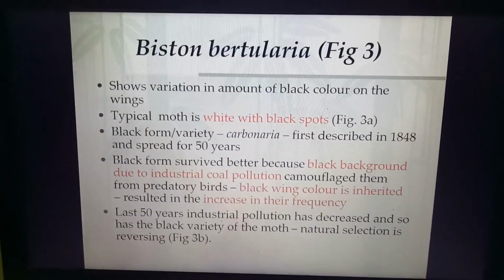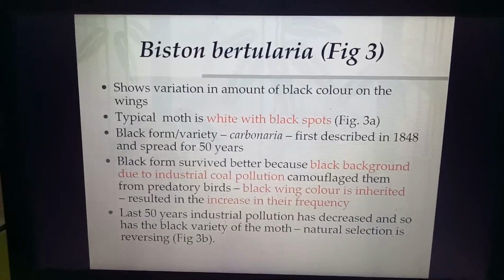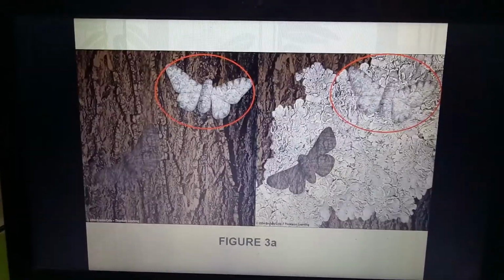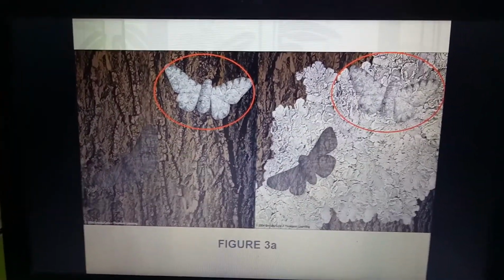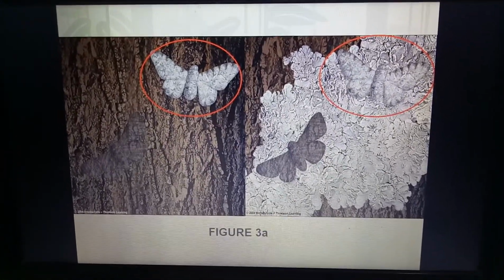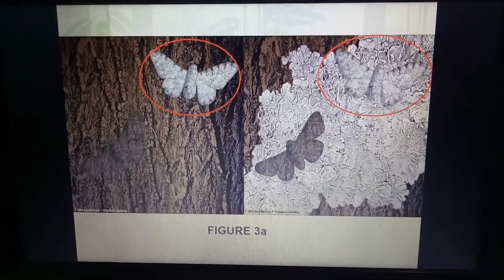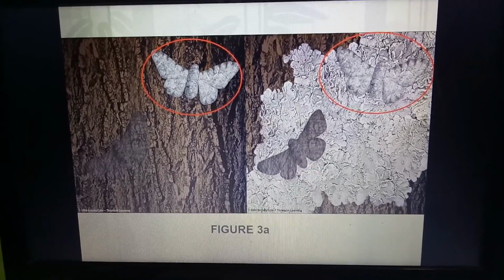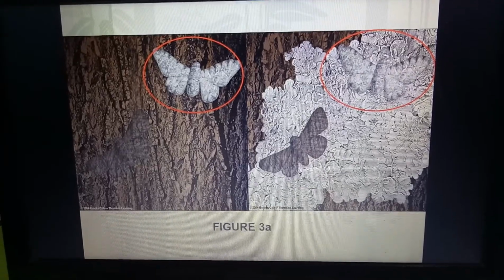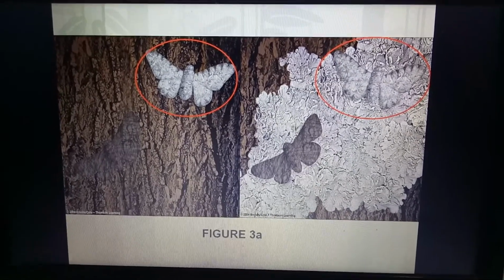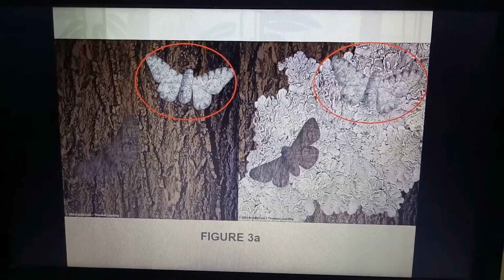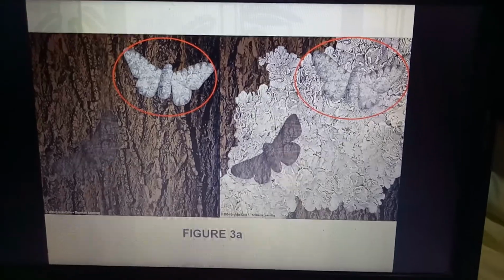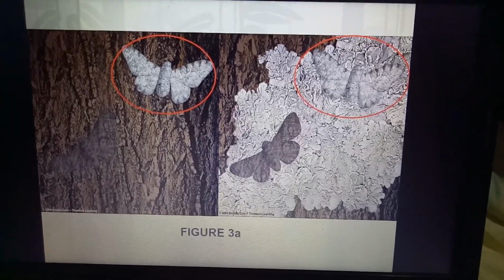An example of natural selection is Biston betularia. Okay, this is an example of the change. If you look at this, I want to focus on here because it's very easy for you to understand. Okay, right and left one. The right one is after the pollution. The left color one, the right color one is actually before the pollution happened. The left color one is what happens after pollution.